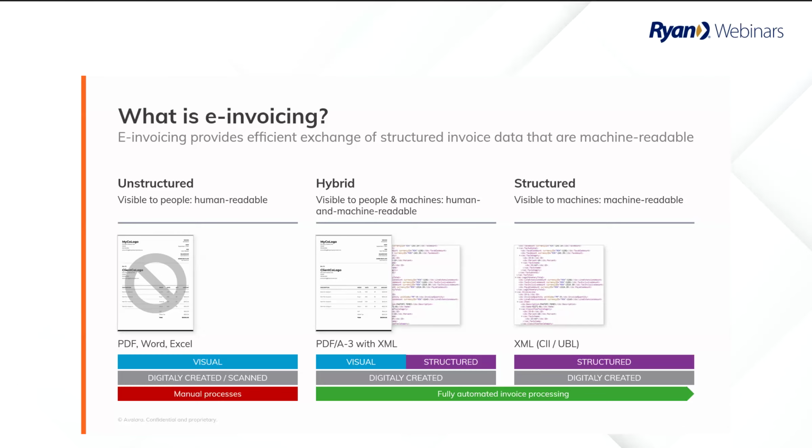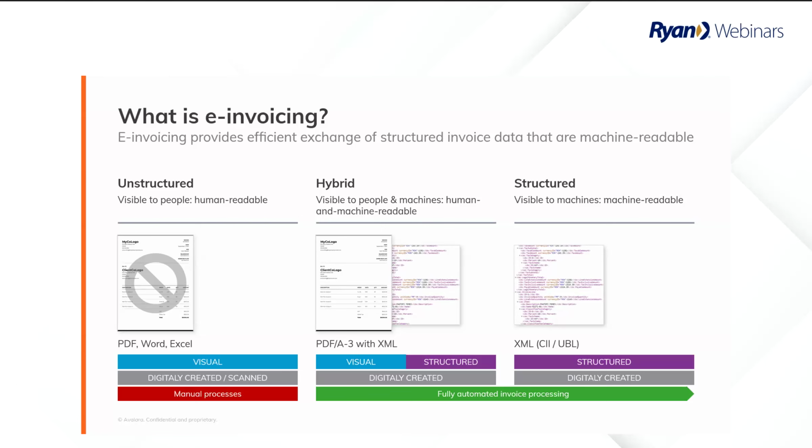What we're now seeing is a move towards the hybrid model, which we've seen in Saudi Arabia. It's going to be one of the options in France. That is where there is a PDF element, there is a nice visual element to it, but there is still the machine readable, structured format behind the scenes embedded within it. So it can be sent and automated for that entire process, but you do still have the nice benefits of a visualization of that where you can look at it.